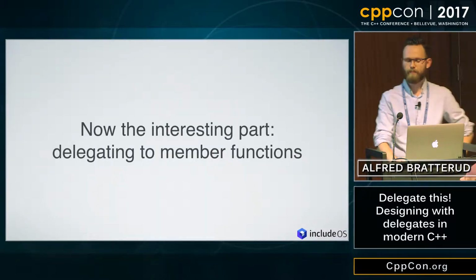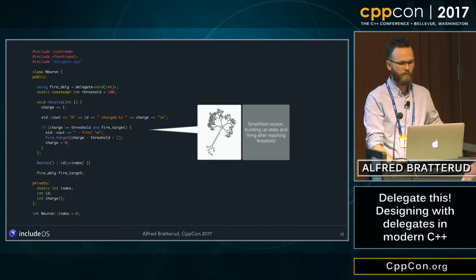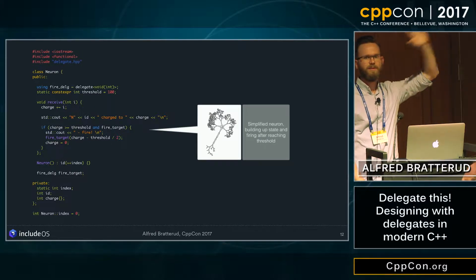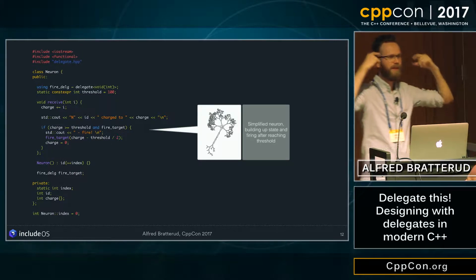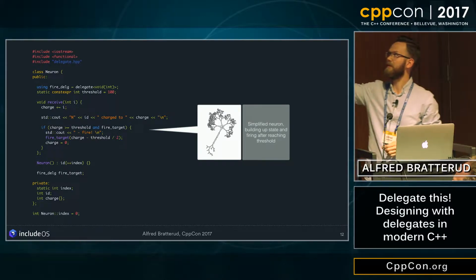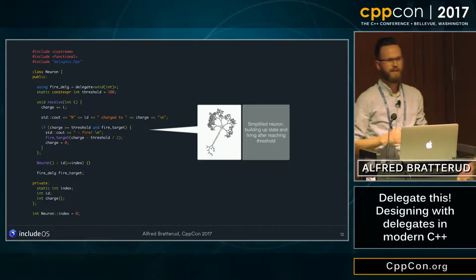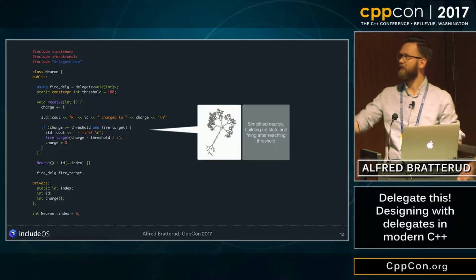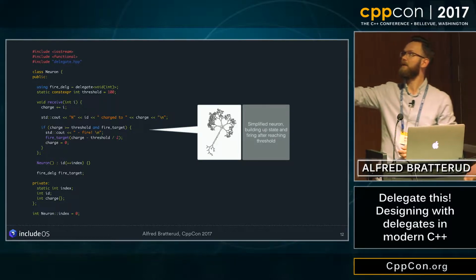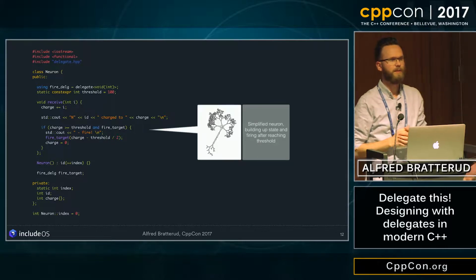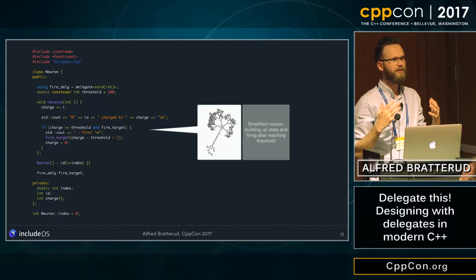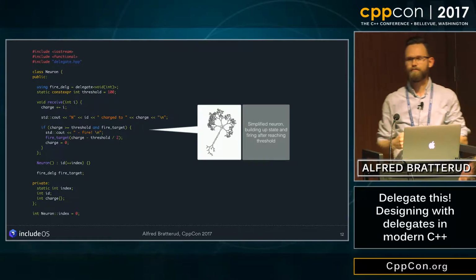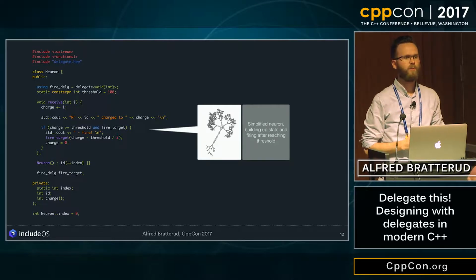So let's do the more interesting part and actually delegate stuff to member functions. And for this example, I'm making a neuron. You guys are familiar with neurons? They are the tiny little cells inside of your brain. If you look at that little tree structure there in the center, that's the center of the cell body. It will receive electronic pulses at the bottom, I think, and it will build up a charge inside the cell body. Once it reaches a certain threshold, it will actually fire to all of these terminals up the tree there. So that's essentially how your brain is wired, right?